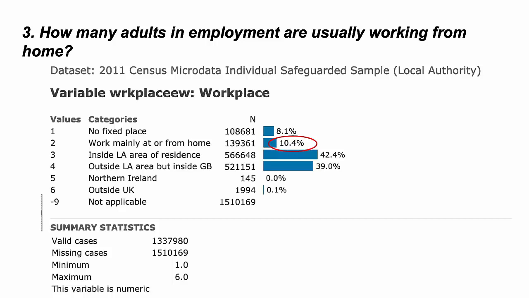And that's from the 2011 census. So obviously that data is a bit old now, but still when we take that into account with the current statistics coming out of ONS about how many people are home working, which was at around 46%, it's a fourfold increase in the number of people working from home, given the conditions with the virus. So that's one way that you can use census data to find information that gives you context to different questions. But that's just very simple looking at the descriptive statistics, and you could do a lot more by going into it and dividing that by different factors using crosstabs or regression models.